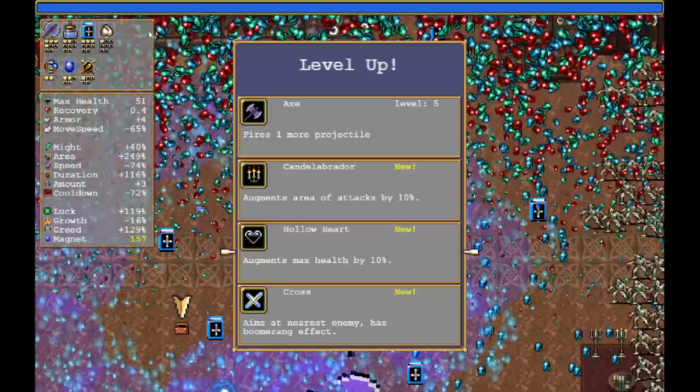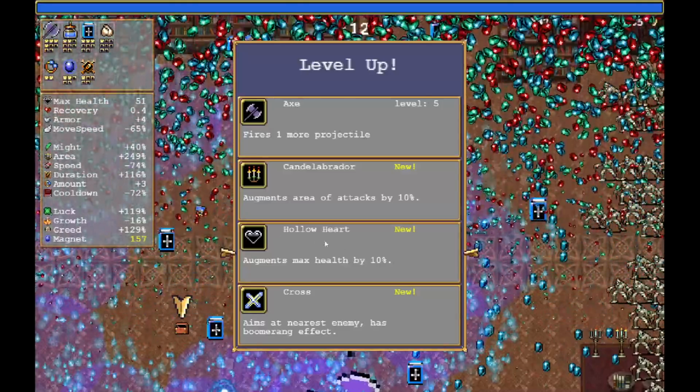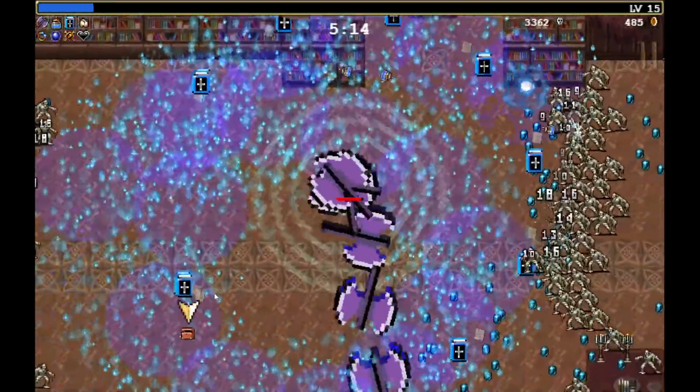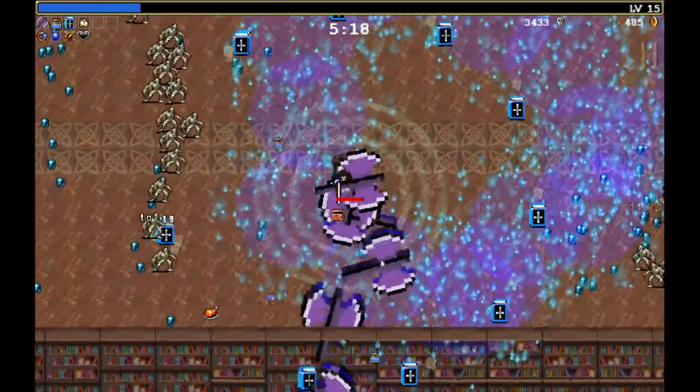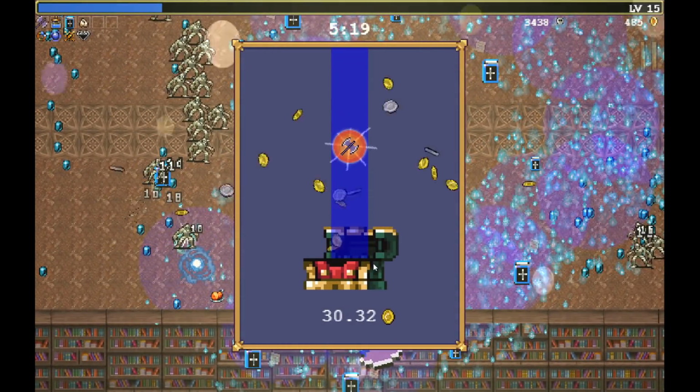The whip is like guaranteed. The next weapon, I don't know what I'm gonna go for. Let's get the Hollow Heart here. I don't know why I'm avoiding this thing. Let's go over there. And Pomerola is also guaranteed in my mind.